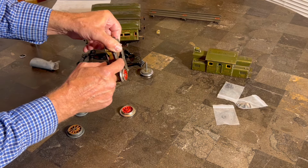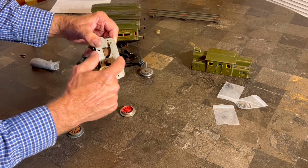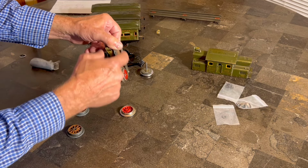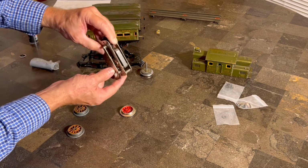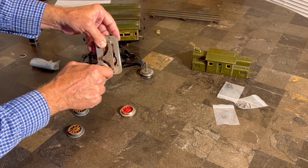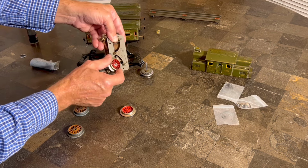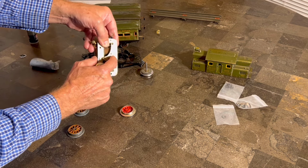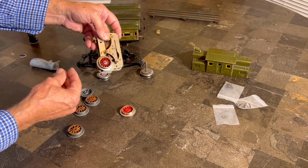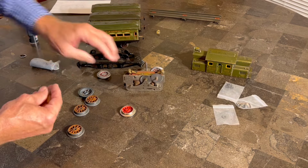It's a really, really crude design, and sometimes if you're not careful when you're cleaning this armature, especially if you don't take off this plate, and even if you do take off the plate, these little arms will move, and it'll get the timing for the brushes out, and when you do that, it is a really big pain to get it back in time. But anyway, I've got this armature all cleaned up, I've got the brushes all cleaned up, and this guy should be ready to go other than getting the wheels on. I've cleaned up the chassis real good, and this is really looking promising.